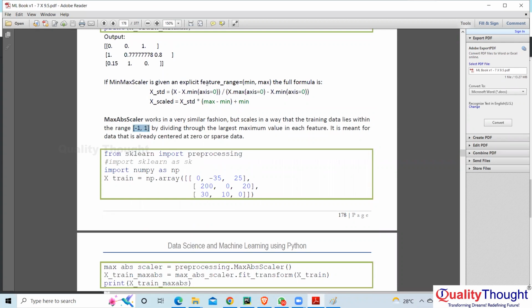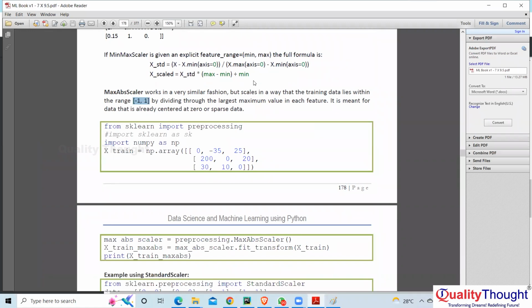The minimum value is treated as -1 instead of 0 as in min max scaler. So the output will be between -1 and 1. It will not be less than -1 or more than 1, like 1.2. It will be between these.